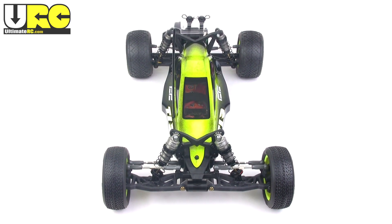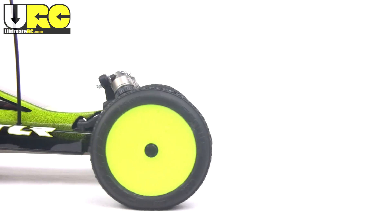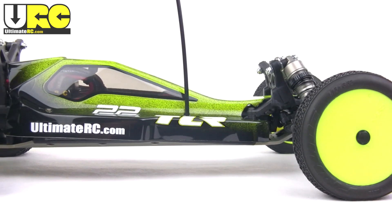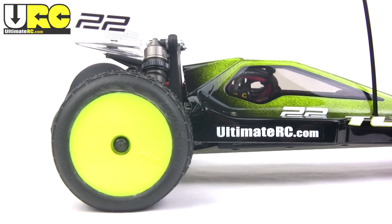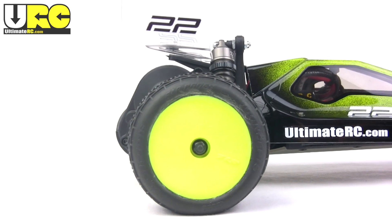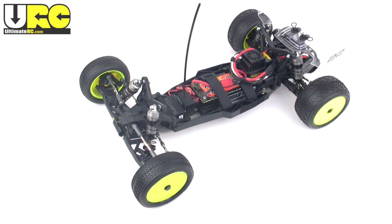Its highly optimized design has it extremely narrow and very, very low to the ground from front to rear. Its biggest departure from the status quo? The use of an aluminum flat plate chassis — well, almost flat. That's something you haven't seen in mainstream electric two-wheel drive vehicles in a long, long time.